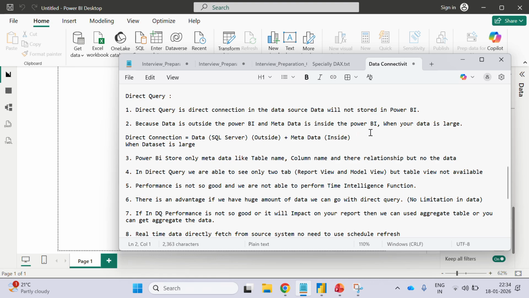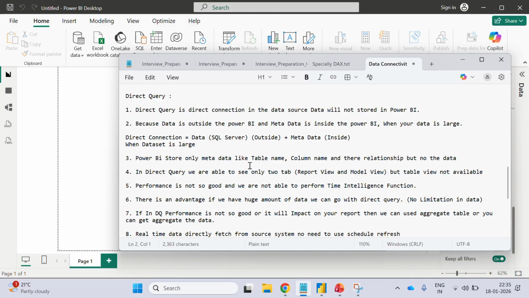Metadata means the tables as well as their columns and their relationships are already present in the Power BI Desktop only, but the data is present on the source side only. That is the meaning of the second point. Here direct connection equals data in SQL Server outside plus metadata inside when a large data set is there. Move to the next point.